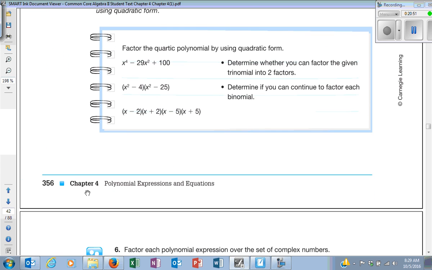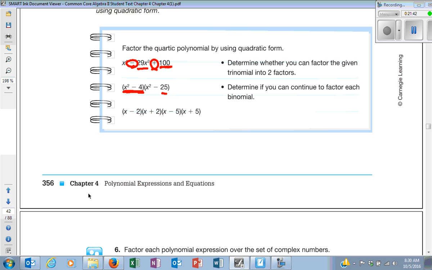Alright. Now this guy, I want you to pretend like this is just x squared. Pretend like this is just x squared, and you are going to factor it like it's x squared. But if I have x to the fourth here, don't you see I'm going to need an x squared times an x squared in order to pump it up to an x to the fourth? What does this tell me, if this was like one I have done before? Same signs and I need to add. You with me? Both signs are going to be negative. I need two numbers that multiply to 100, but add to, isn't that what they got down here? And the only difference is instead of putting an x here, we put an x squared.